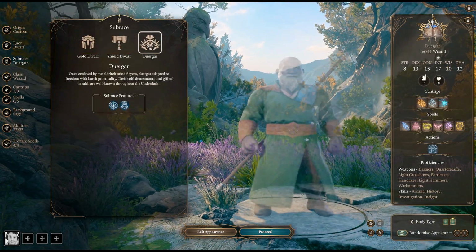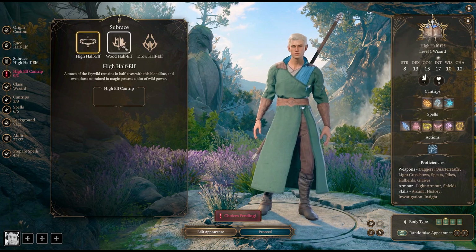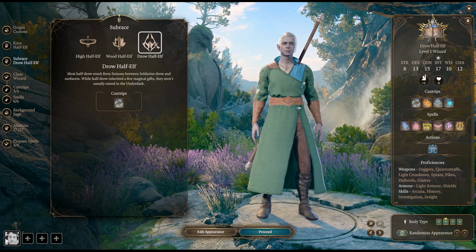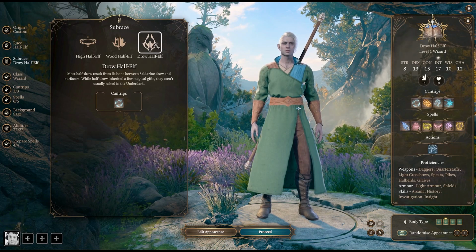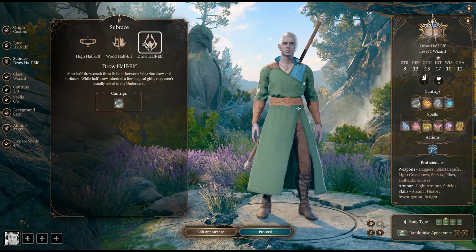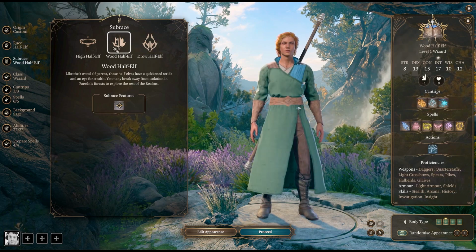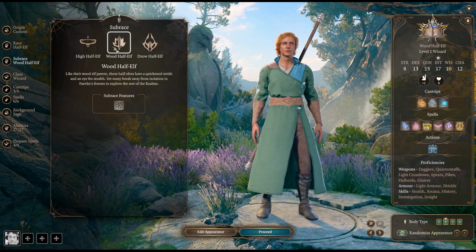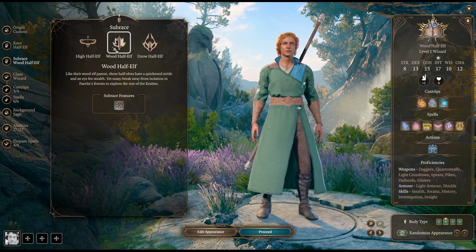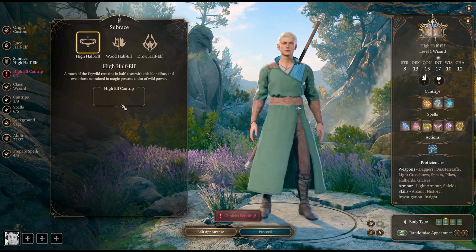There's more subraces. Oh my god. Half-elves. Wood half-elves and drow half-elves. Most half-drow result from liaisons between Seldarine drow and surface elves. While half-drow inherit a few magical gifts, they aren't usually raised in the Underdark. Like their wood elf parents, the half-elves have a quickness, stride, and eye for stealth. Many break away from isolation. Okay. So they don't have anything.